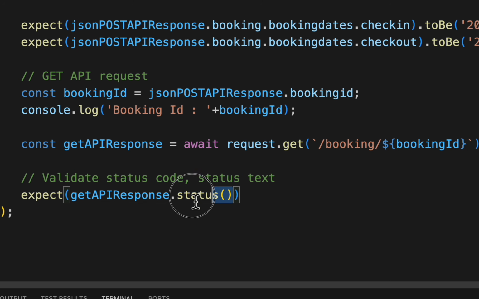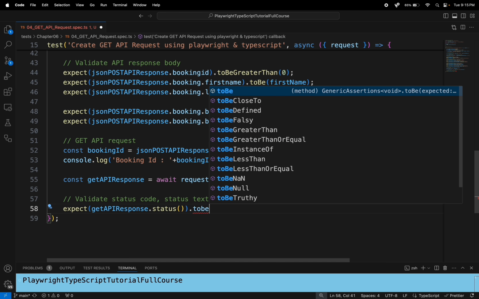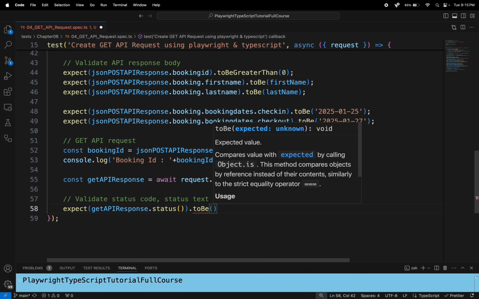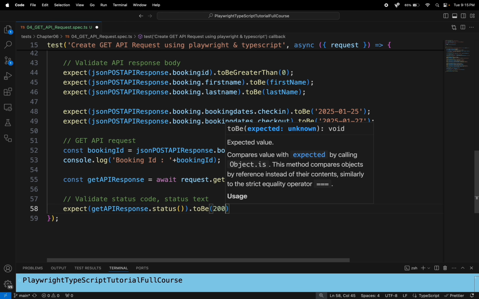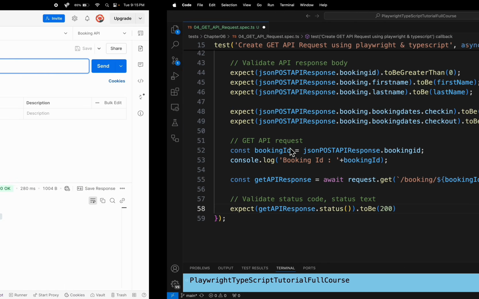Once I have the actual status code, I'm calling the method called to be, and inside this method we have to pass the expected value. The expected value is 200. If you look at here, 200 is the expected status code.